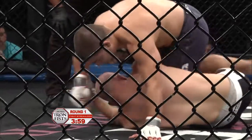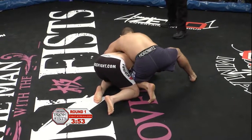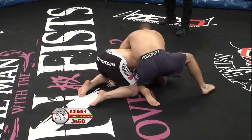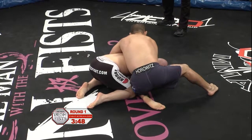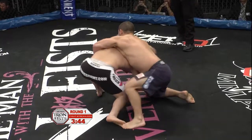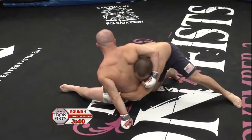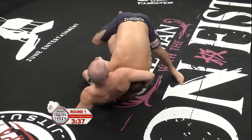He has good position. You're going to see Tyson try to roll either to guard, but Horowitz is doing a really good job of preventing that at the moment. Horowitz, no slouch. He beat Sean Sumi by unanimous decision in February at Twin River, so he does have wins. Yeah, absolutely. You can see Tyson working his way up right now, and Horowitz has his back, and a quick little drop to get him back to the floor.